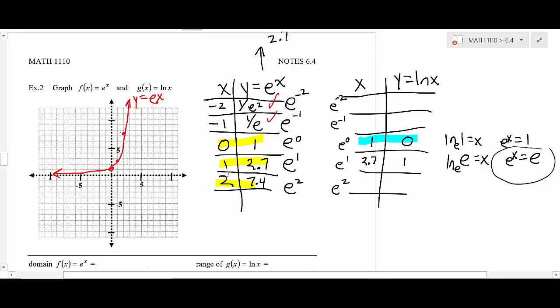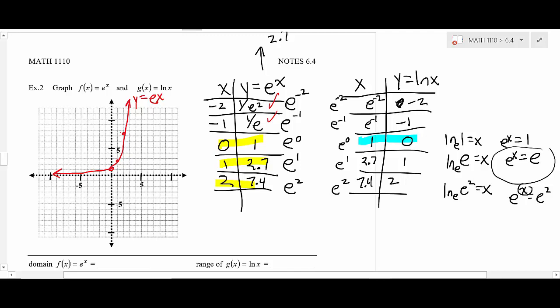And you could go through the same process on this. I'll do one more. If you're doing the ln, which is log base e, of e squared equals x, I'm just writing that as a base e, then you would have e to the x is equal to e to the second. Well, the only thing x can be in this equation is 2. So remember, e squared is about 7.4, then you have 2 there. So these things are inverses of each other. So by the same argument, this is going to just be e to the -1, -1, and then e to the -2, and then -2 like that. So all the points go backwards.